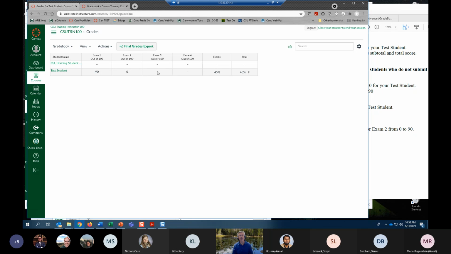And if I were to go down here all the way through, I think they'd end up with like a 22%. But one of this is helping keep your grades up to date in the grade book, as well as getting the students' attention. Normally, if you hadn't graded this, all they see is a dash in their grades. And that may or may not really catch their attention much compared to, wow, I just got a 0 on exam 2. I probably need to reach out and talk to the instructor about what happened there. Why didn't I take exam 2? Can I make up exam 2?